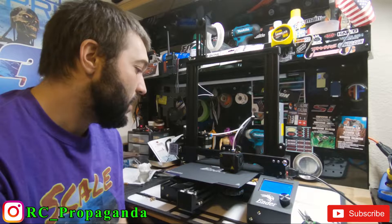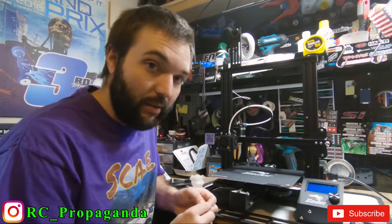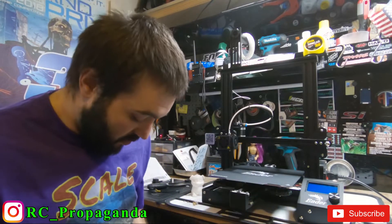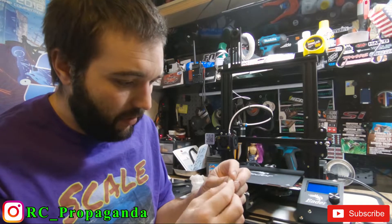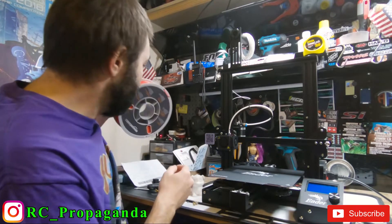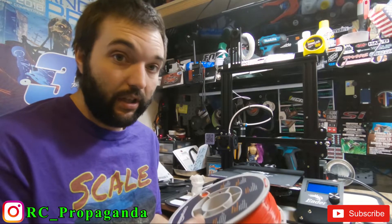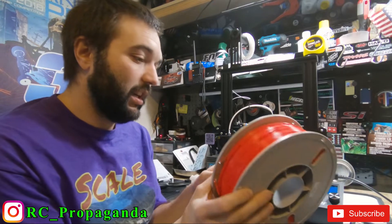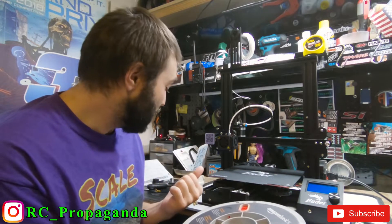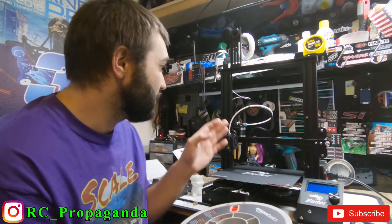Looks like we're going to be printing! Well, the first print of my shifter did not come out so good. It looked like it kind of slid over a little bit and I'm not sure what was going on. I am going to try a new one. I got this red filament in — not sure if that's going to make a difference, but I'll try it. This is just Amazon basic. The black I have will come via FedEx, but this is a quick print so I want to see what happens. I'm going to switch out the filament right now.